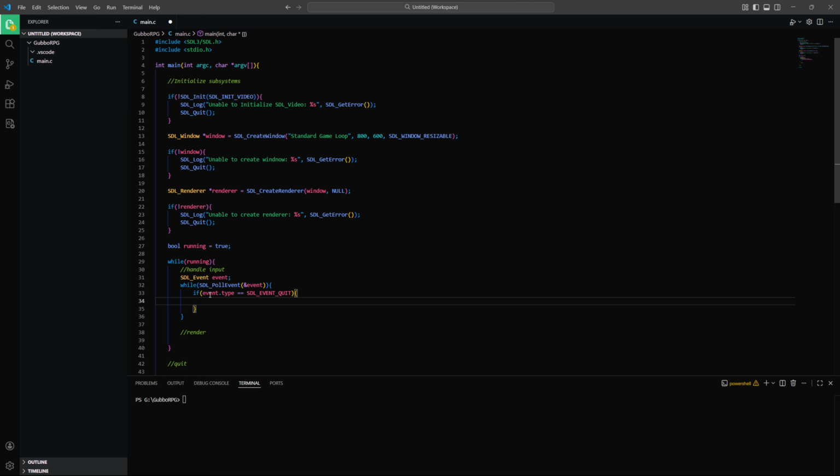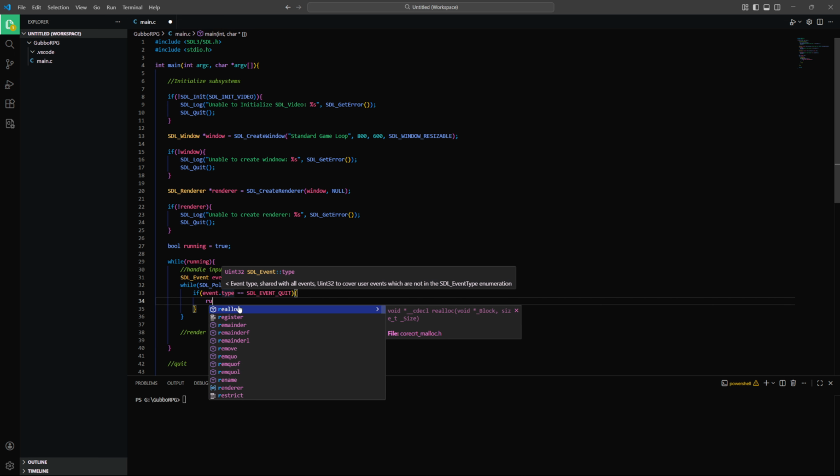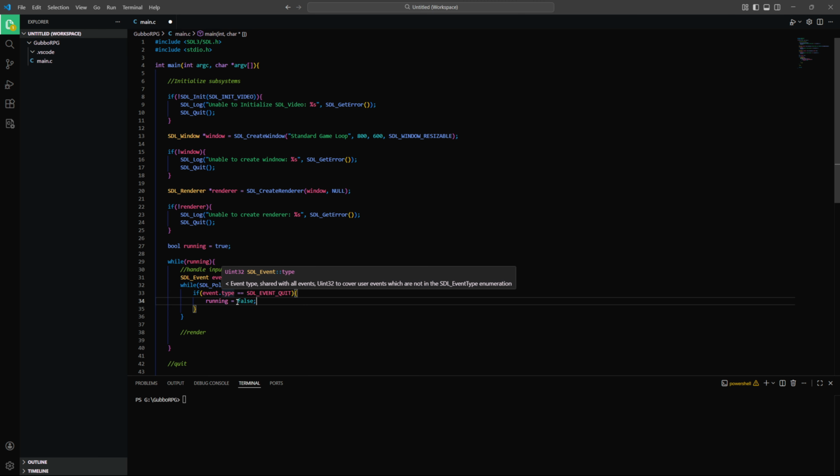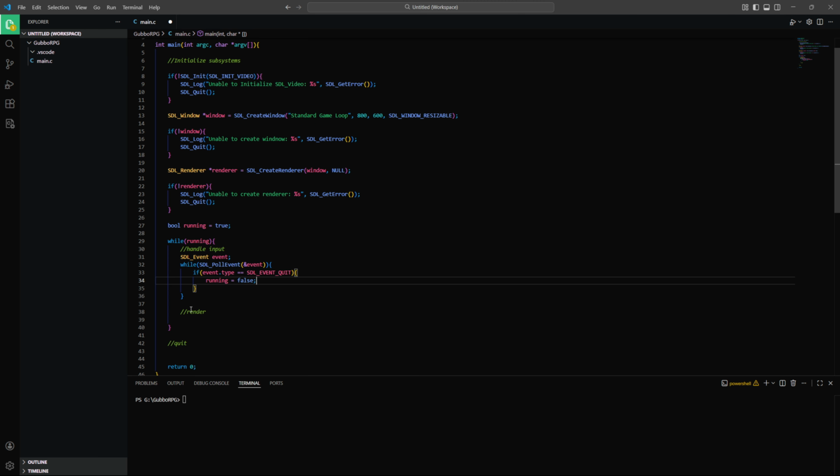If the event type is equivalent to the SDL event quit enumeration that was created, and in this case, I guess it's number 256, user requests quit, what we want to do is leave this loop. We want to convert running to false. So we're going to say running is equal to false, which will exit us out of this loop.